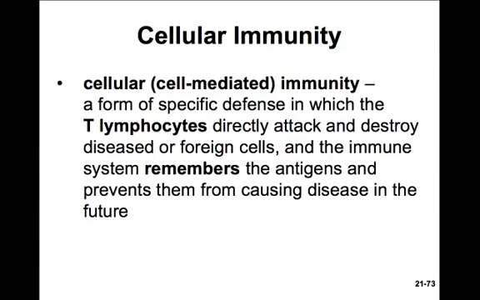So in this section, we'll focus purely on the cellular immunity, and in the final section, we'll look at the humoral immunity. So cellular immunity, or cell-mediated immunity, is a form of specific defense in which just the T lymphocytes directly attack and destroy diseased or foreign whole cells, and the immune system remembers the antigens and prevents them from causing disease in the future.